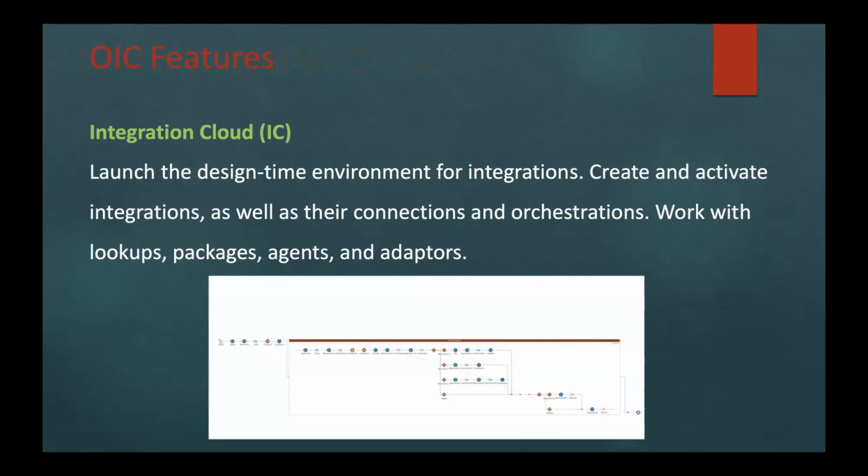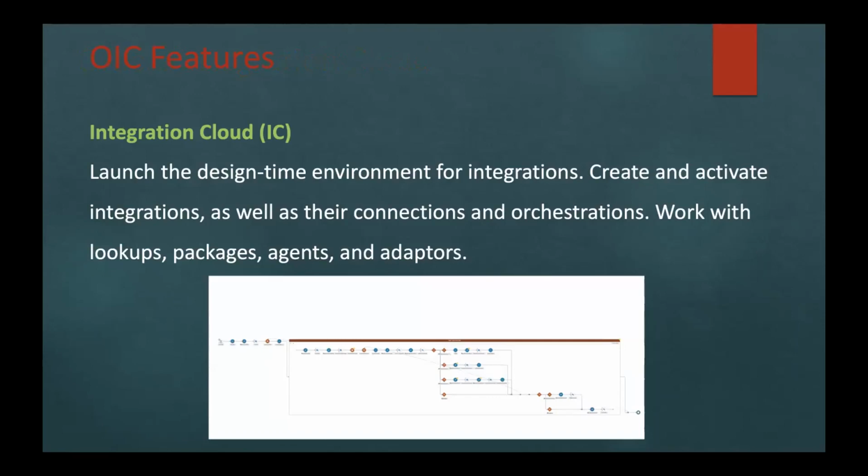If someone asks you what the features of OIC are, Integration is the feature which provides the design time environment for integration. It allows us to create and activate integrations as well as their connections and orchestrations. There are different terminologies with integration, like lookups, packages, agents, adapters. Maybe you have heard of those.